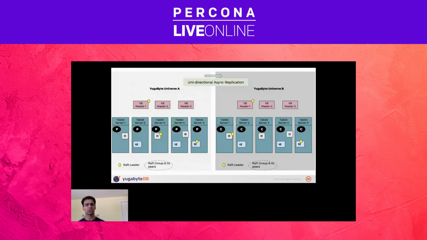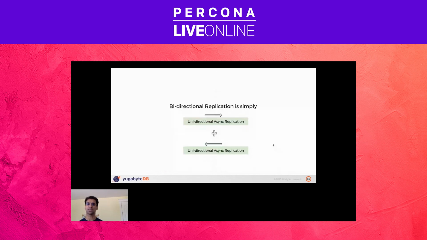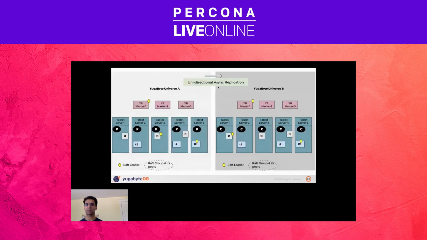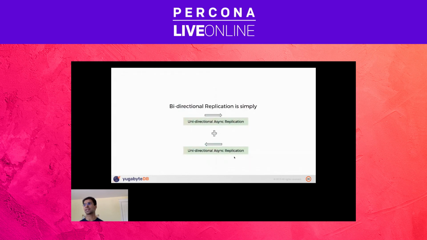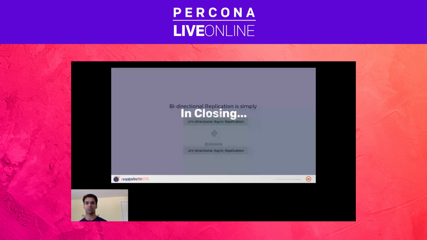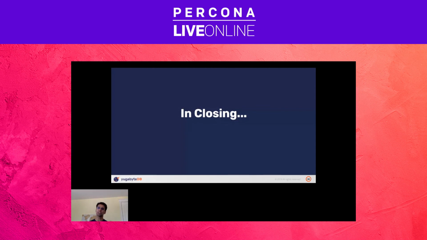The way this works is you can have a universe or a cluster on the left, which is the source, and you can have another cluster with a different set of nodes and different machine types on the right, which is the destination. And you can unidirectionally replicate data from the source to the sink. You can do bidirectional replication by setting this up 2 ways, from A to B and from B to A, and you're going to get what you would call a multi-master setup or a bidirectional replication setup. So that's mostly the 7 steps that we talked about, all the way from, should we pick the Postgres code base? Is it going to be too complicated?